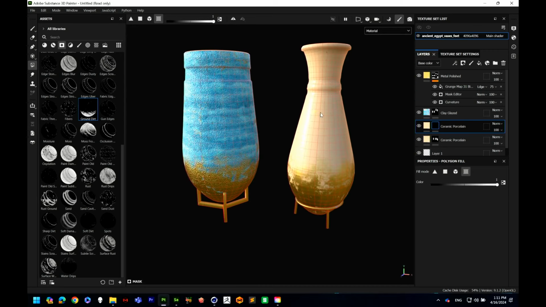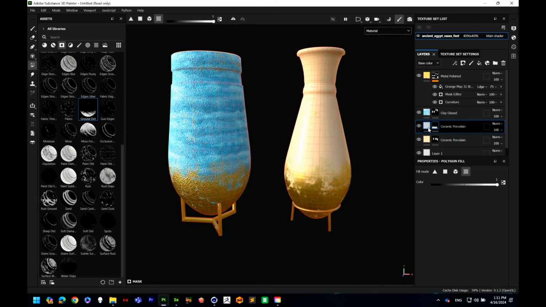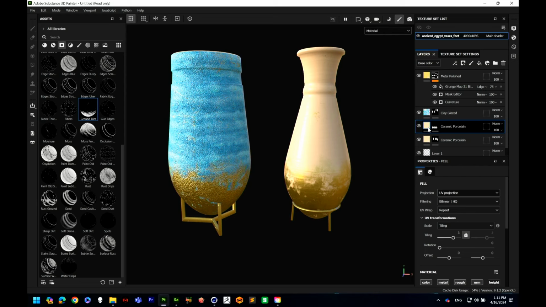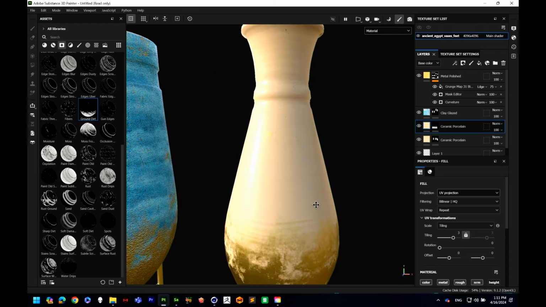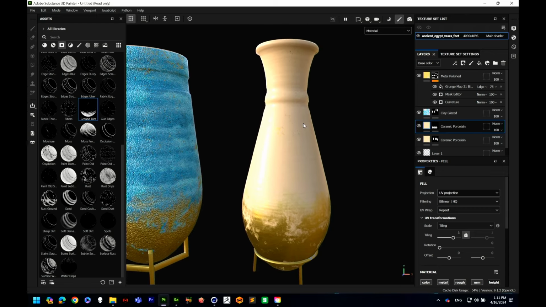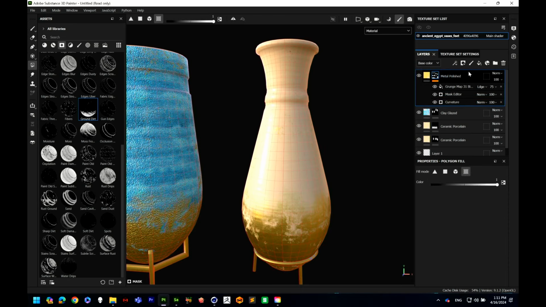So this is nice. We're starting to get some unique detail on our models. But let's say we want to take this and now add that wear and tear, that damage, those cracks, into the model itself. So let's say, in our situation here, we have this nice vase, but we dropped it and now there are cracks across the entire surface of the model. Not great for me, but at least we can make something visually interesting out of it.